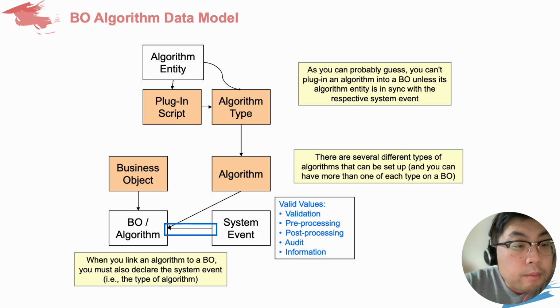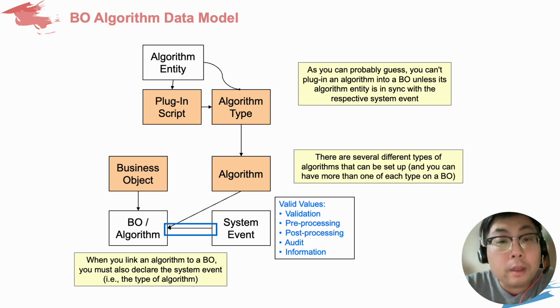And then the business object behind that will be an algorithm. Algorithm is sitting on top of an algorithm type. And when you see the algorithm type, you could see there are multiple implementations happening underneath the algorithm type. One of them is the plugin script, and this is actually quite often used in the implementation because it is easy to implement and also easy to deploy.